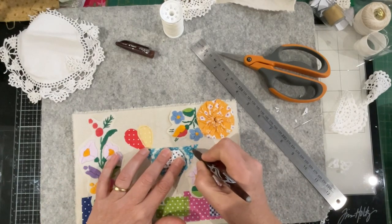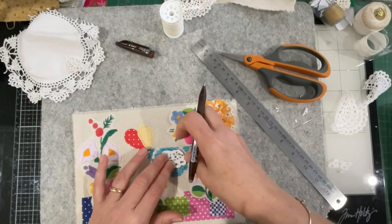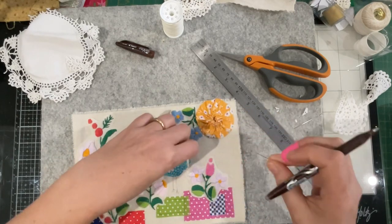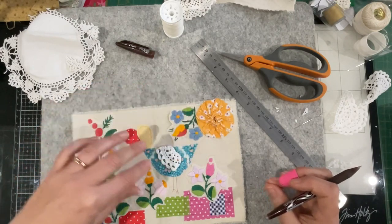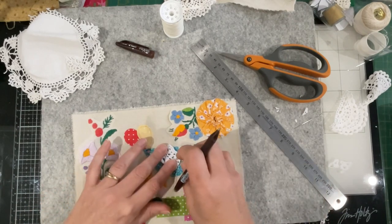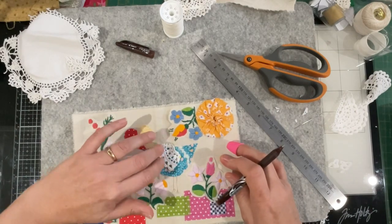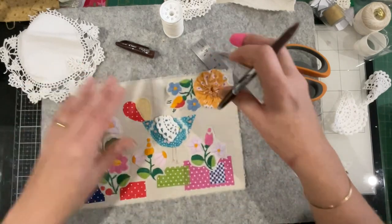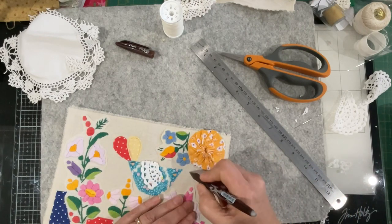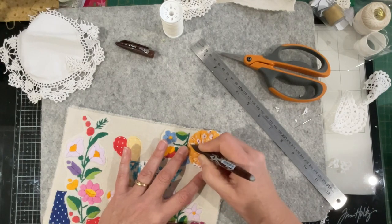So we'll put a little bead on his eye. That can definitely be stitched down onto there. I think that'll be, I might bring it right up to his back. Or do we put it at an angle? Oh, that's good. Let's do that. Let's angle it. Yeah, that's better. Okay, I might even do a decorative line around that yo-yo. That'll be cute.